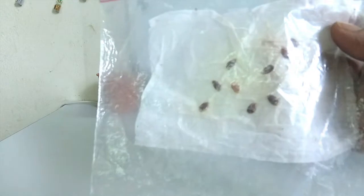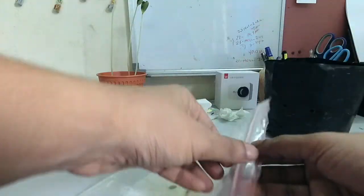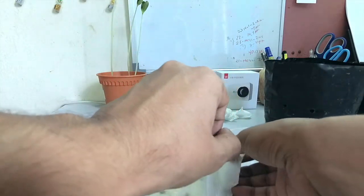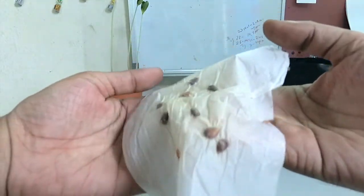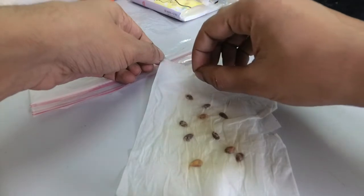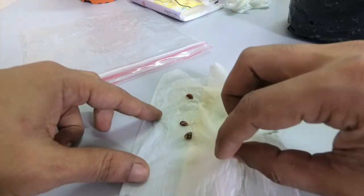Okay, it looks kind of brown in color. Luckily I found some more seeds and put them in there too. We will very carefully take the paper towel out — it's still very wet. Carefully take it out. Now you can see there are some little sprouts coming from the seeds. I will take out the seeds very carefully from the paper towel. Be careful not to damage any seeds.